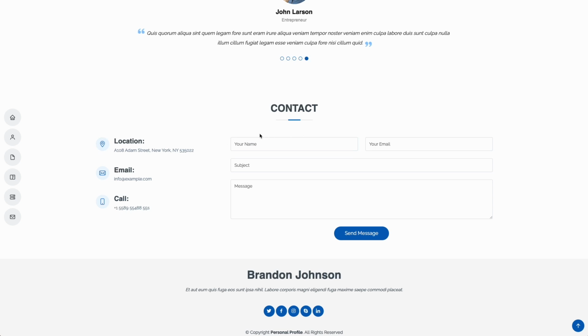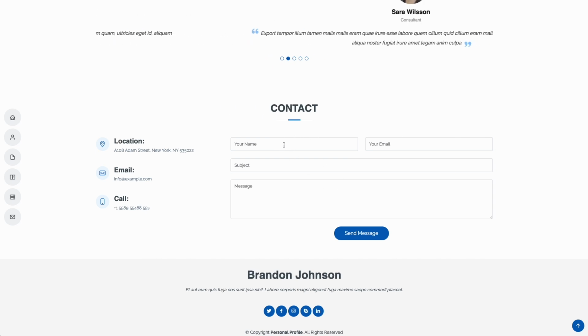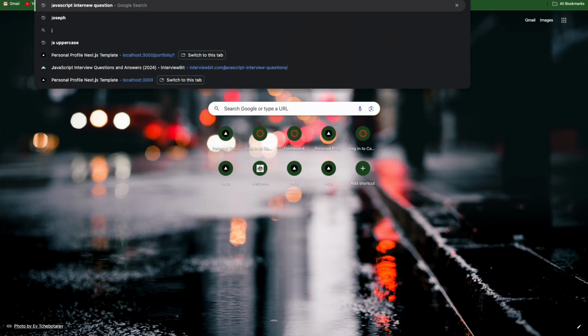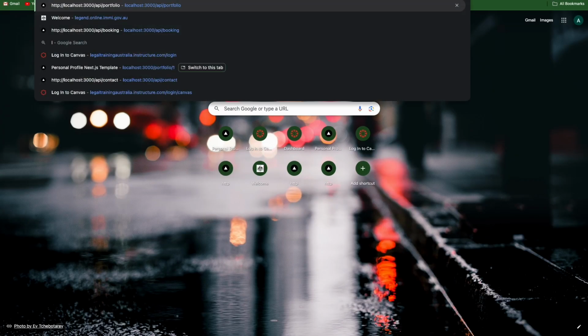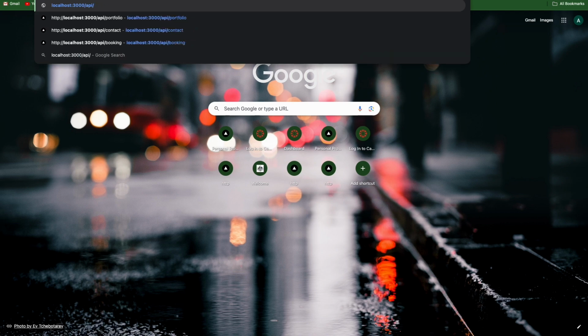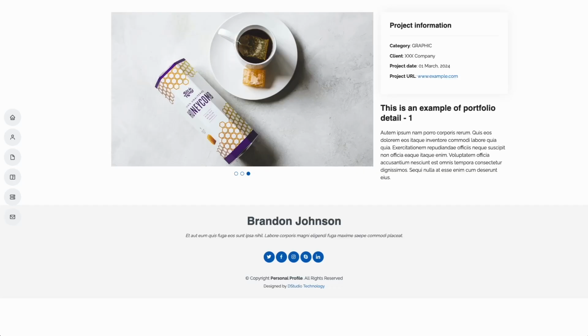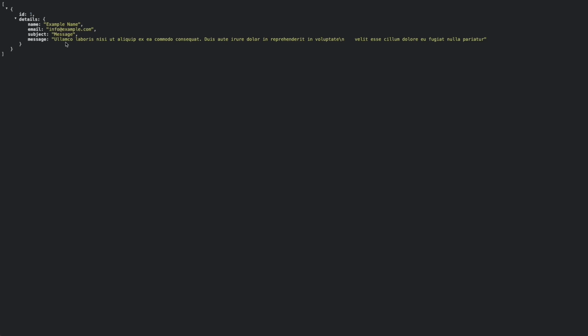For the contact section, what we're gonna do is that when you input your information, it will allow you to send a post request to the backend, so the user's contact details and contact messages can be sent to your backend database. To demonstrate that for you, I'll show you this localhost /API/contact. Refresh it. So far, we only have one stored, which is an example contact message in our database, and you can see that it has been brought to us in the API endpoint as JSON format, right? But when you create a new contact message, supposedly we should have one more contact object being added into this JSON array. Let's see if it works.